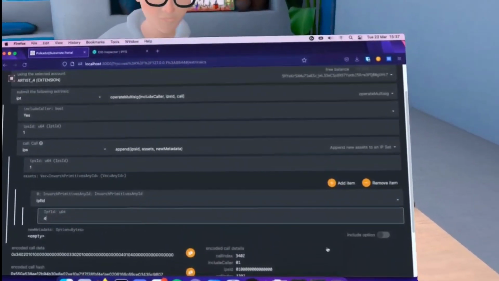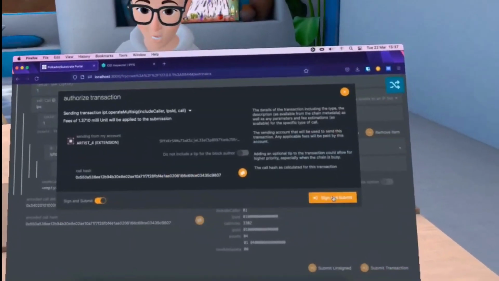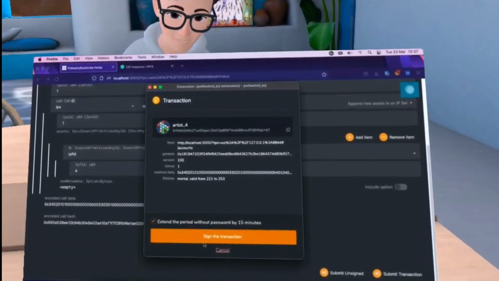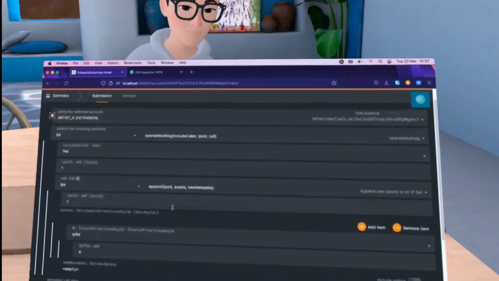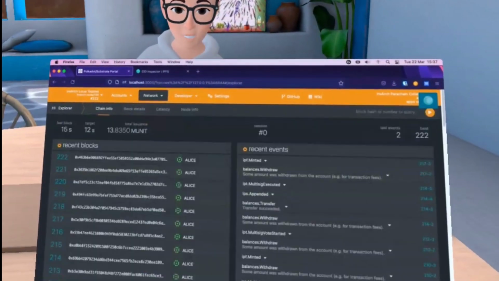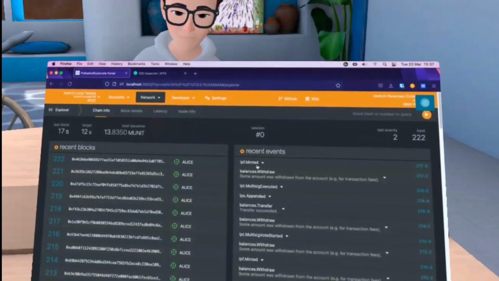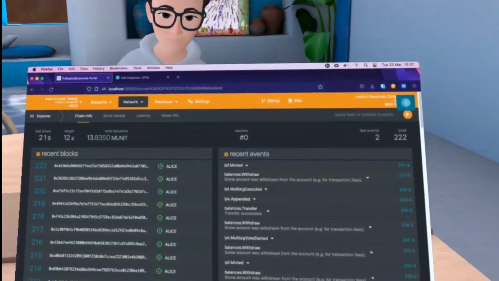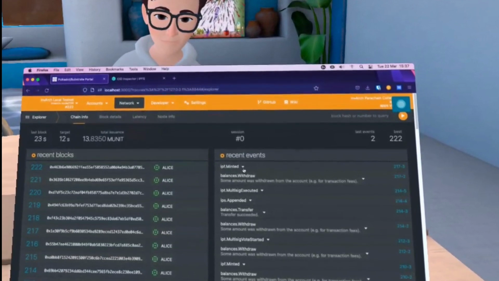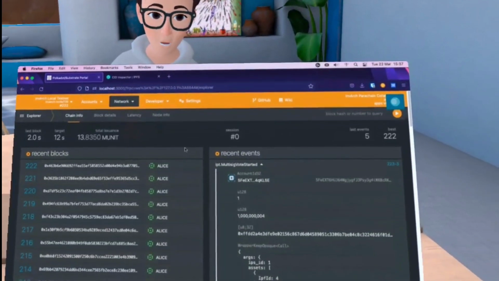Let's check that. Yes, that's correct. Submit transaction. Again, we can go see that it started. There we go. Multisig vote started.